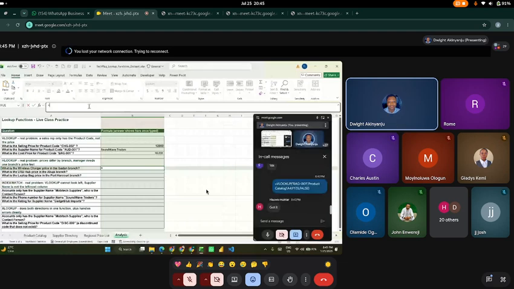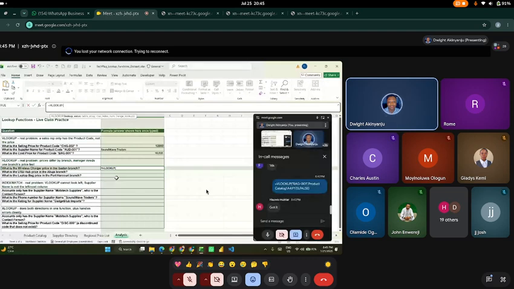Okay. So I'll be running HLOOKUP. My lookup value is Ibadan. Are you with me? My lookup value is Ibadan because the question is, what is the wireless charger price in Ibadan branch?